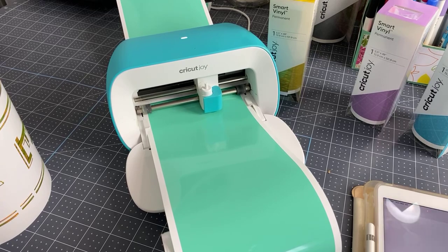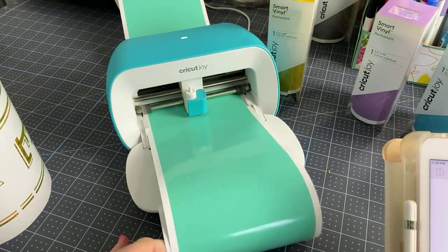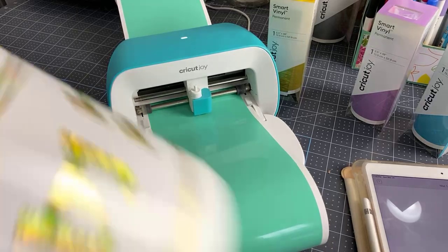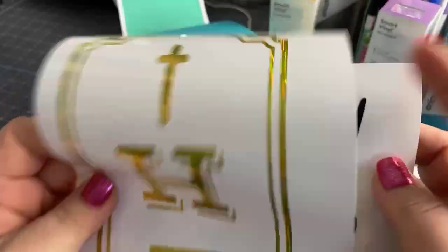Okay, so this is still cutting out, and you can see that, right? But it's going to take a little bit of time. So once you do cut it out, what we're going to need to do is weed it. So I just want to show you these two. So here are two that I weeded.